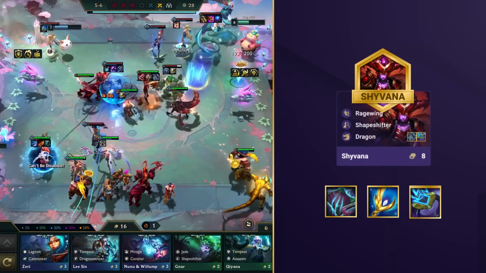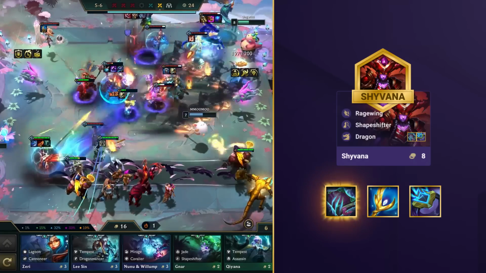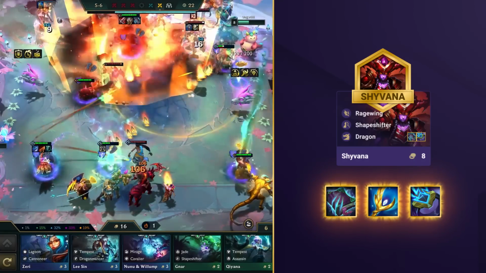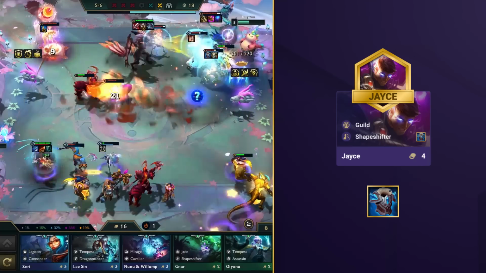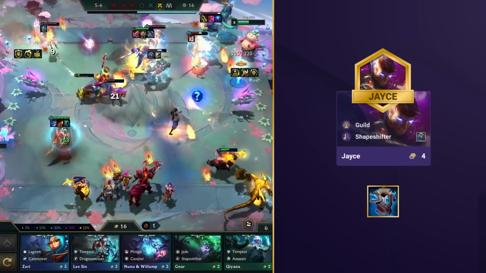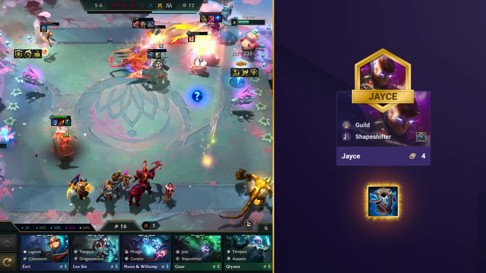Shyvana is the secondary carry and her itemization is pretty flexible. Her best in-slot items though are Mobalytics, Archangel's Staff as well as an Ionic Spark. As for Jace, he's primarily in the team to provide more guild, as well as Shapeshifter for our Red Dragon. To make best use of him though, try and give him a Protector's Vow, although anything left over should work on him just as well.